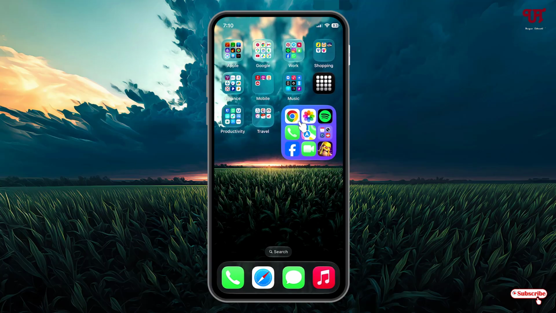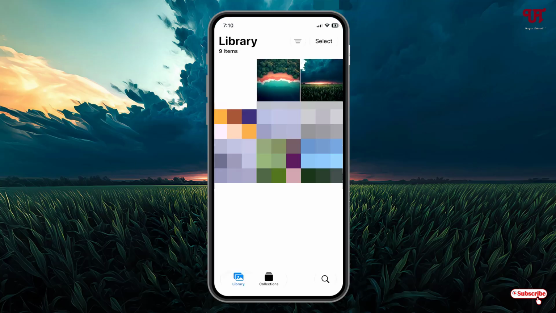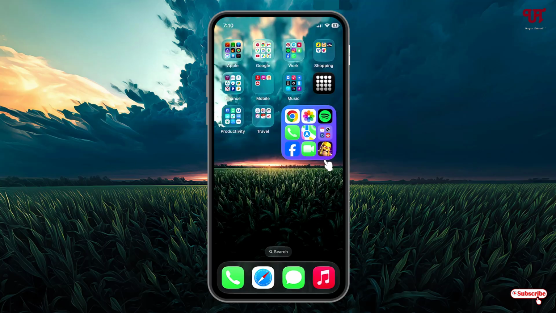Now you can click on the respective app to open it from here itself. You can clearly see it gets opened. And if you click on the tiny folder inside this app folder, you can see here the apps present in this respective folder. In order to move back, just click on this back button.